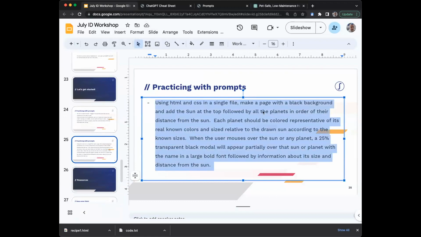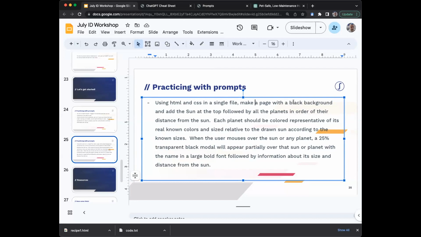This is a very verbose one, and this is not my longest prompt by a long shot. So I'll just read it out. Essentially, what I'm looking for is just for fun. I want a representation of what our solar system kind of looks like in terms of planet sizes, and a little bit of information, because I want to learn as I go here. So I'm going to ask it for using HTML and CSS in a single file. I say single file just because it's easier for me to play with for what I'm doing here, just experimenting.